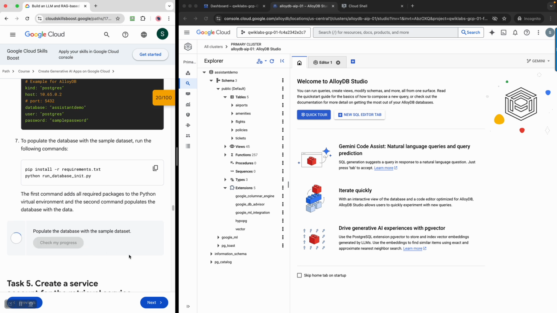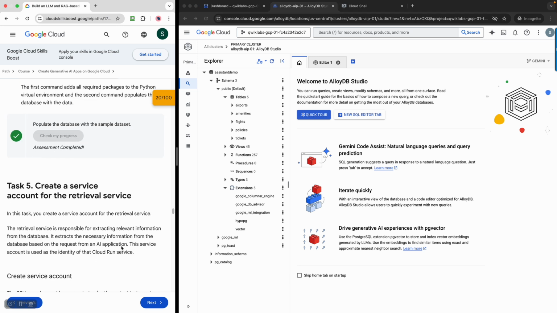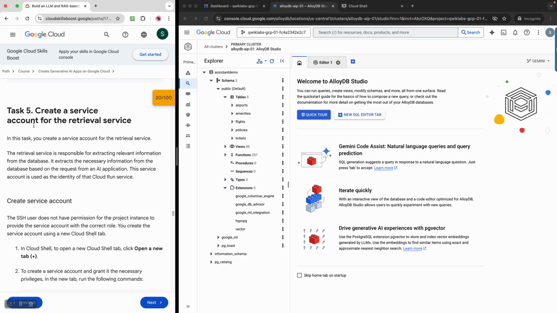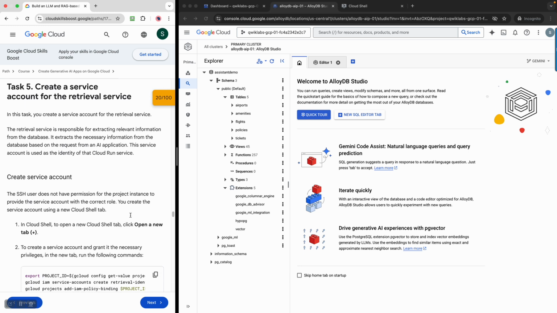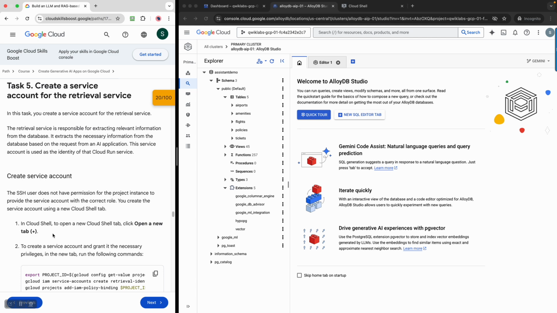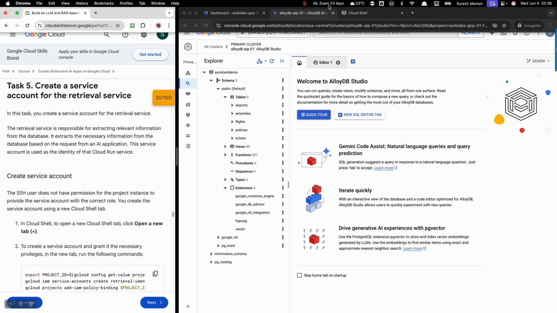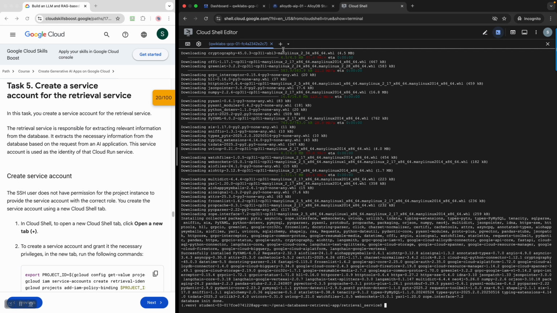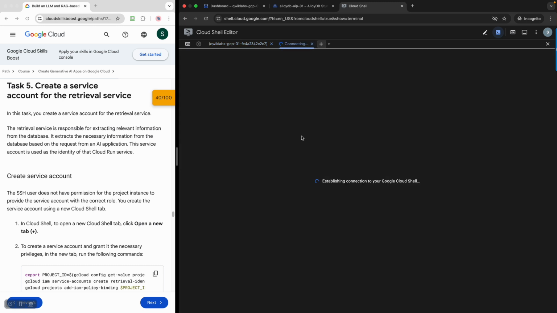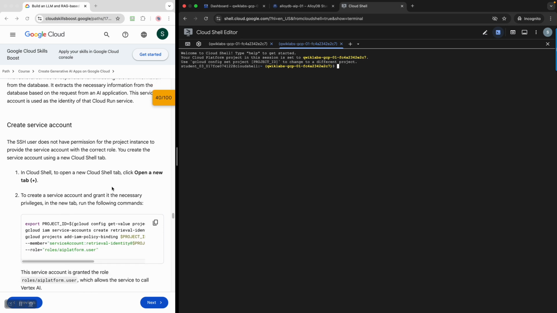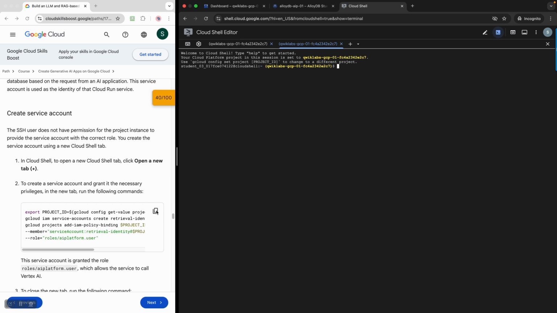Let's check the progress. Looking good. Now create a service account for the retrieval service. Open a new Cloud Shell tab. I'm just opening a new tab in the Cloud Shell, and this is coming back to my Cloud Shell.